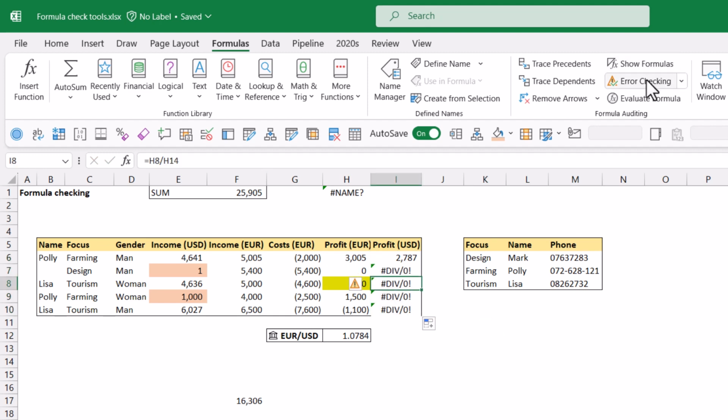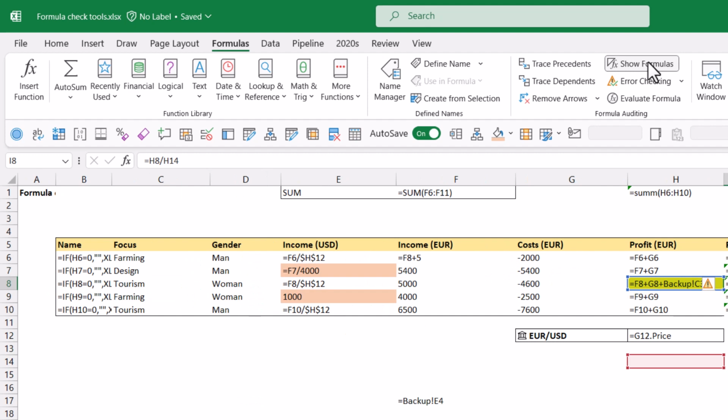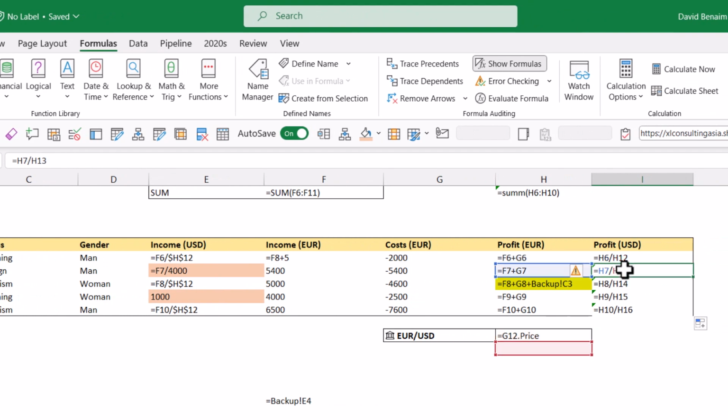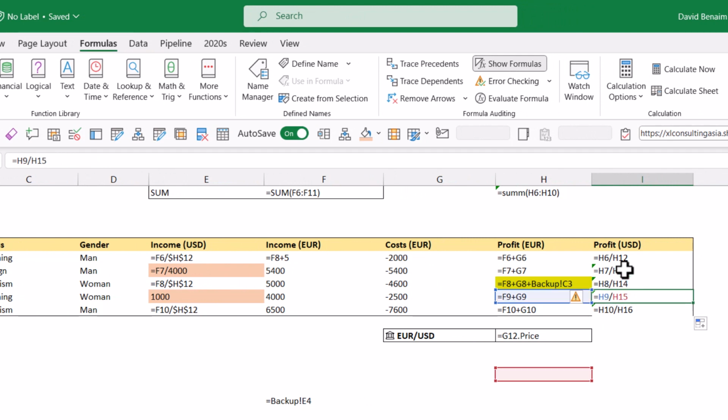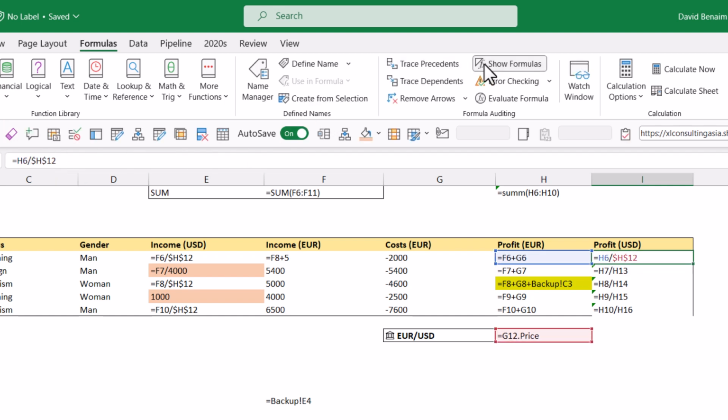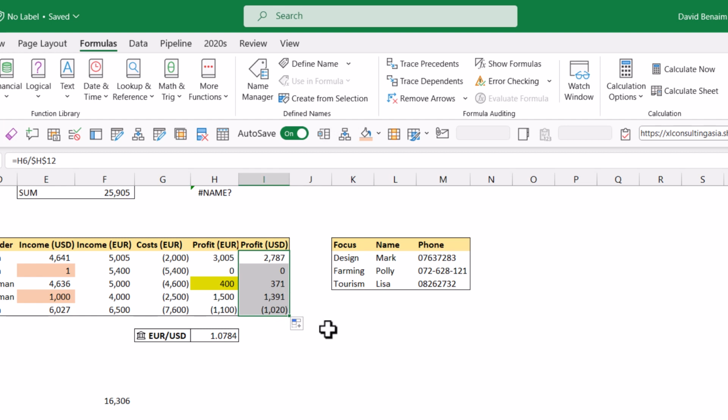If I want to know what's going on, then show formulas, click once to toggle it on, a second time to toggle it off. I click once, here I have the right ones, which is the blue and the red. As I go down, I can see that the blue one is moving down, the red one as well. In most situations, I probably wouldn't want the red one to move up and down, so I would need to lock that by pressing the F4 key on my keyboard. That is absolute referencing, which I'm not going to go into detail in this video, and that's going to fix it. But show formulas, I really like toggling that on or off if you want to investigate an issue.